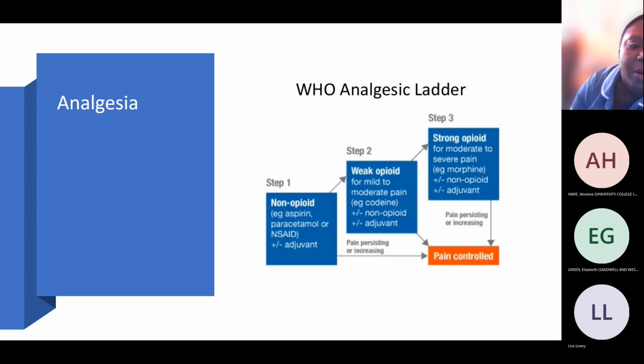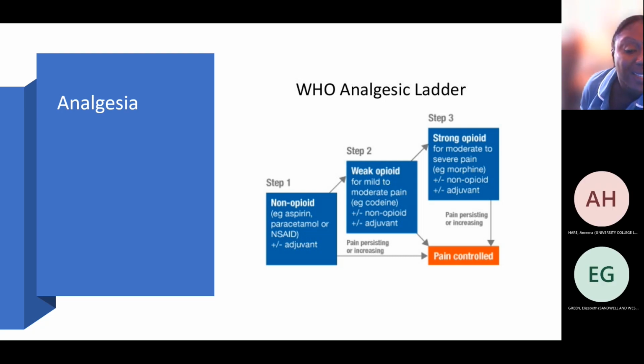Right, we're going to go to our next one, which has got to do with analgesia. So this is the generic WHO analgesic ladder that is used worldwide when we're managing pain. You can see here, step 1, we start with a non-opiate. Most of our patients are on paracetamol at home, dihydrocodeine, ibuprofen, codeine phosphate. Once they come into hospital, it's very important that that is added to their regular medications.